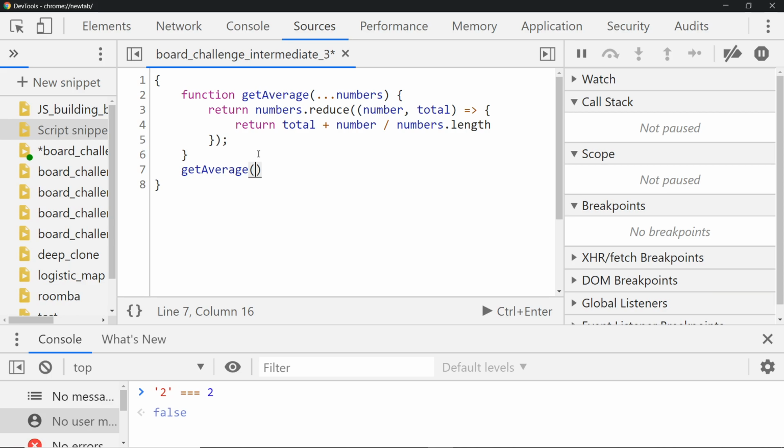And then in the parameters, when we are defining the function, we have those 3 dots and the numbers. So rest, the rest operator, okay. So we pass arguments. We shouldn't pass an array. So what should we pass, for instance? Numbers separated by commas. Okay, numbers separated by a comma.